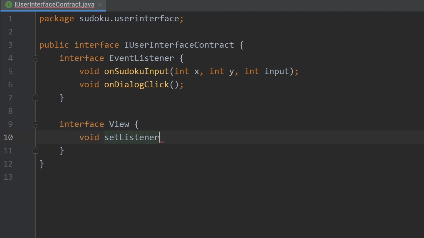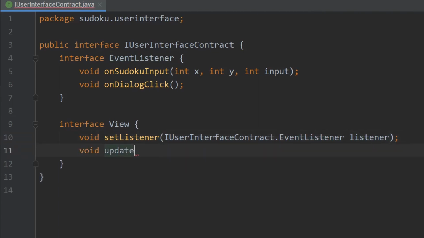The event listener will be something like a controller or a presenter. I like to name things based on what they do because typically that's the best kind of name you can give something. As for the view, anyone who's familiar with three-layer software architectures will know that that is basically a name for some kind of part of the application which binds to the user interface. That's typically what it means anyways.